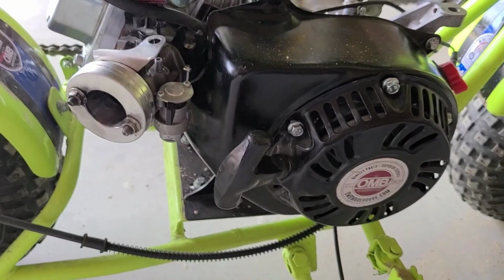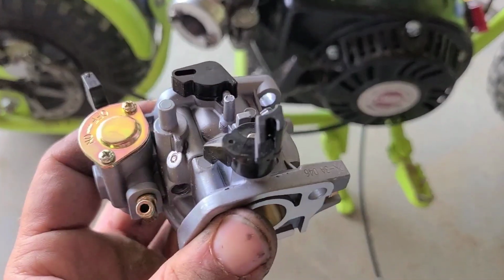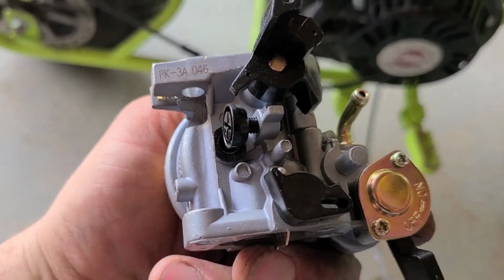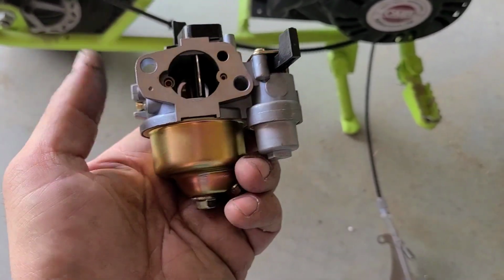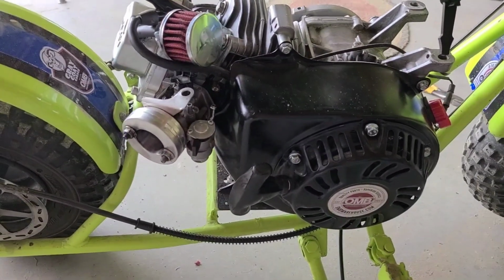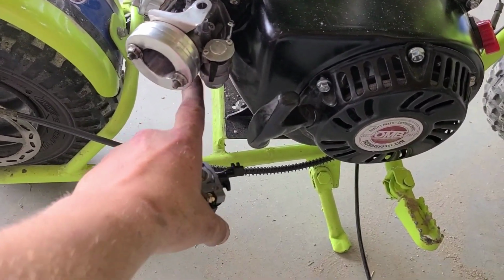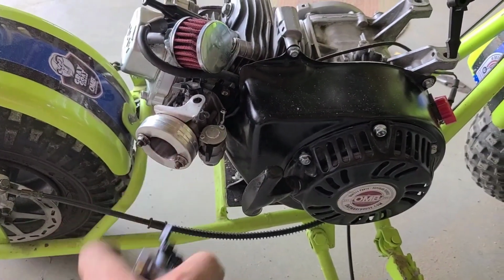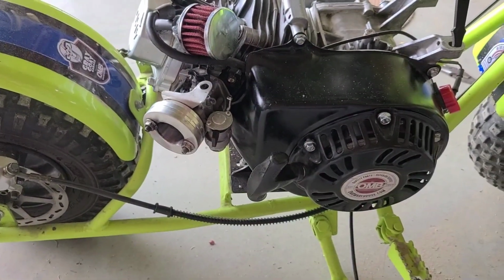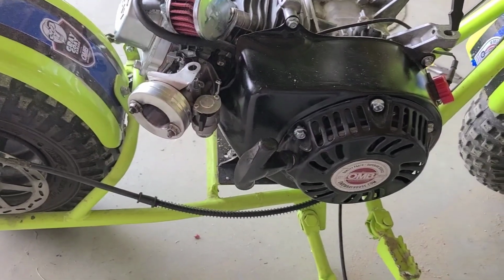So, what better opportunity than to reach up on my shelf and grab that Tillotson PK3A. This is the highest flowing carb you can get for a stock carb. I forget what they say the bore is in here, but I know it's right to the edge of the karting rule, so it should work out well for us mini bike guys. Now what I'm going to do is take the main jet that's in here, the 38 I believe it is, and move that over to this carb. I'm going to leave the 140 emulsion tube in there. The Tillotsons have their own progressive emulsion tube. So I'll make that swap and I'll get our fuel hooked up, and then we'll get back to the other side of business.